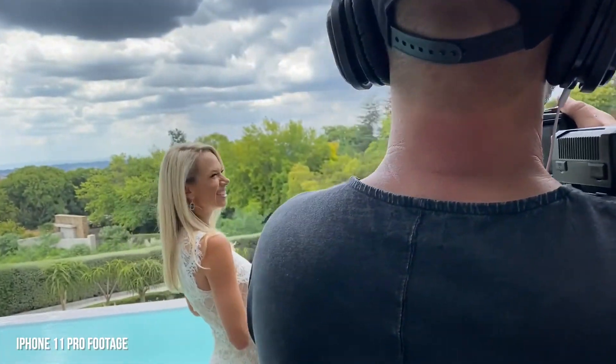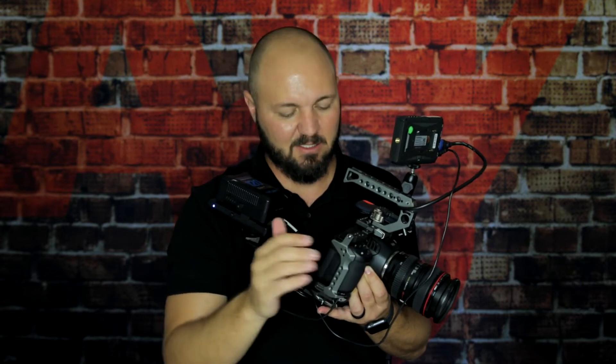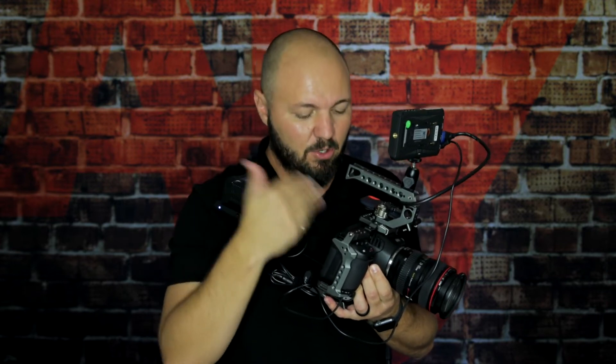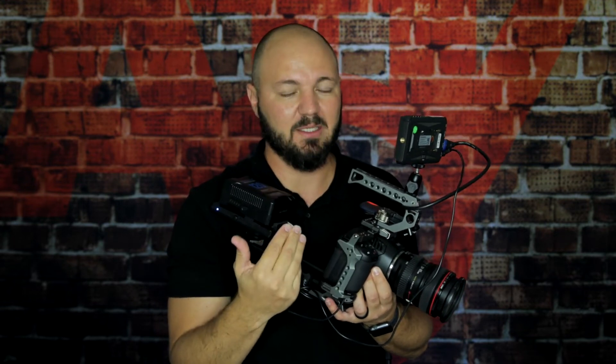Another thing that didn't really cut it for us was the little back screen on the Blackmagic Pocket Cinema Camera. It's all touchpad and easy to navigate — that's the least of the problems. As soon as you take this camera out into sunlight, the screen basically becomes void. It's so glary that you can't make out any textures, sharpening, coloring, or brightness — it really is a problem.